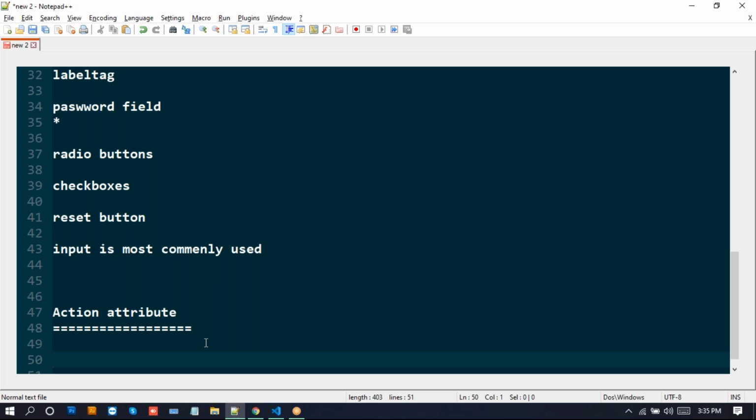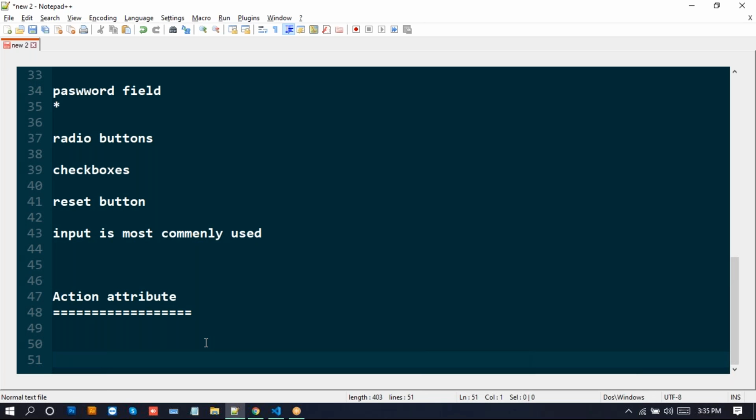When the user clicks on the submit button, some action will be performed. In this action attribute, we'll provide a URL, and the form submission will take place there. Actually, we'd write a PHP file for this action attribute.